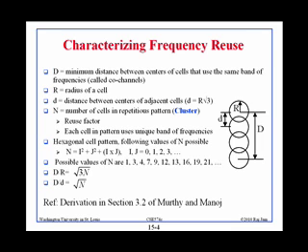In general, the cluster size has to be i squared plus j squared plus i times j, where i and j are any integers: 0, 1, 2, 3, 4, 5. So you put any number 0, 1, 2, 3, 5 for i and j, and whatever N you get, that is a possible cluster size. Because these things are repeating, you could not have a cluster size of 5, for example, because 5 does not fall into this formula, i squared plus j squared plus i times j.